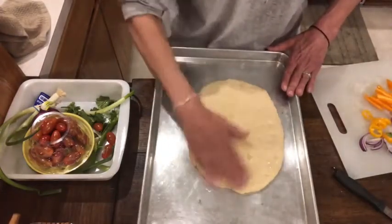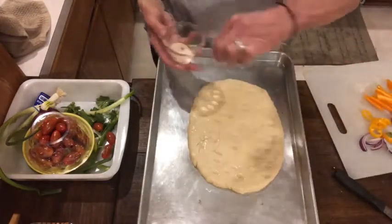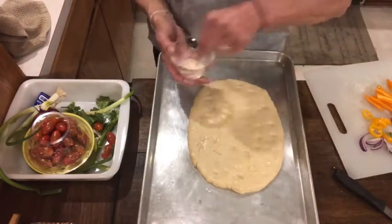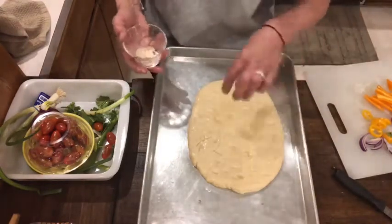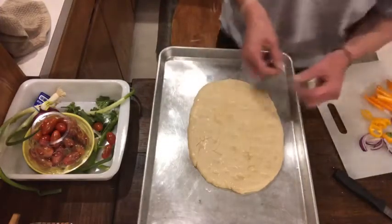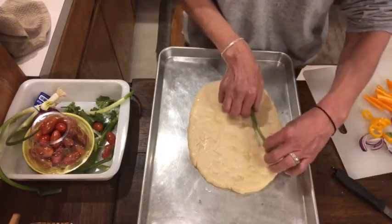All right, and then now where's the fun part? I'm also, right now, I'm gonna sprinkle mine with a little bit of garlic salt. You won't see it, and this is gonna give it a little bit of flavor. So you can do garlic salt, onion salt, Parmesan cheese, whatever flavor bread you like. Okay, so now we're just gonna go ahead. You wanna push these down.